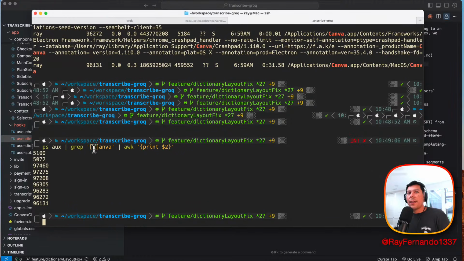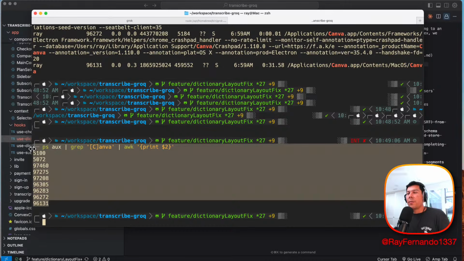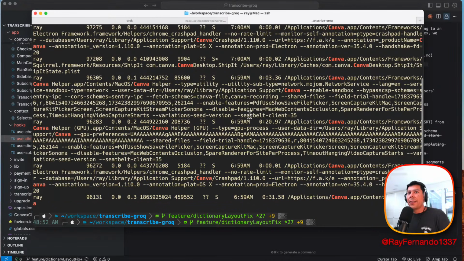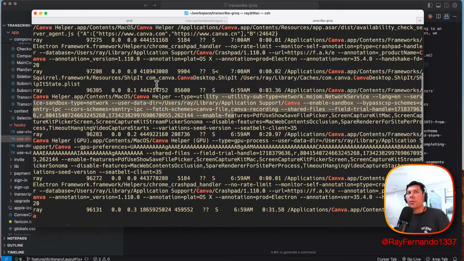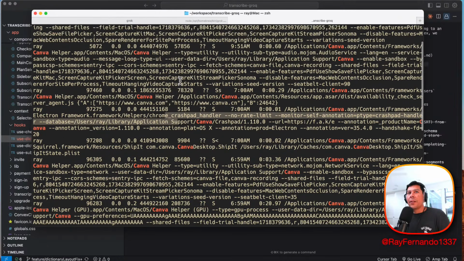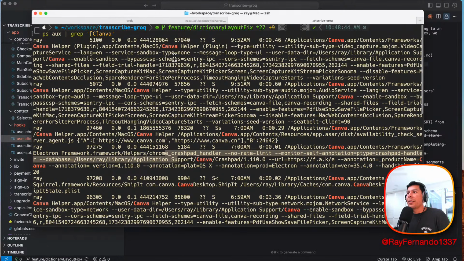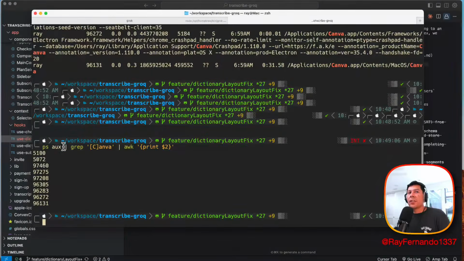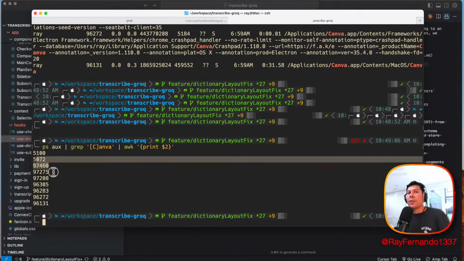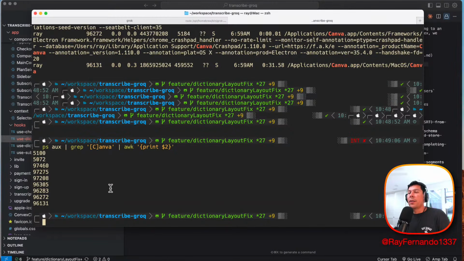If I check Canva, you'll see Canva launches these other sub processes in the background. They're things like extra tools and helpers, like crash pads, which are supporting utilities for the app. So just because you kill the Canva app, you can still have memory leaks over here as well.